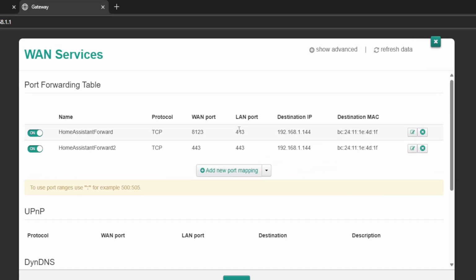And you'll see in this example, my demo environment, I've got the WAN port as 8123 and the internal LAN port as 443, because that way, when I'm accessing Home Assistant from outside the network, I type in my DuckDNS address and then reference the port 8123 and it gets me to the Home Assistant login. And there's a good chance most other people have done a similar setup. But the Alexa media player does not seem to like that, and you'll just keep getting that Simon Says error.